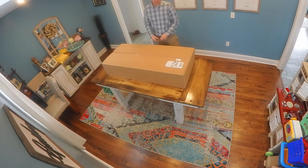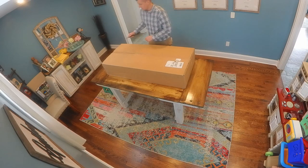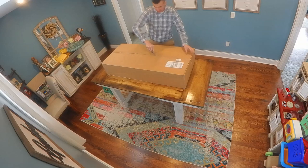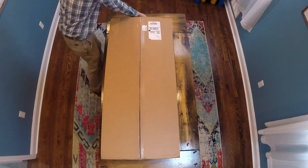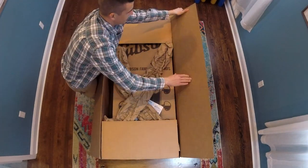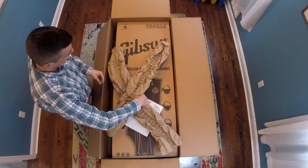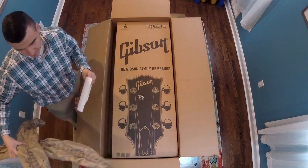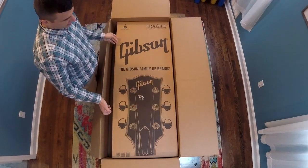I just received my 2017 Gibson Firebird Studio T. It was a Musician's Friend stupid deal of the day — just priced so low I couldn't really pass it up. I had been in the market for a Firebird for a while. I had actually purchased a used Joe Bonamassa Epiphone Firebird, but it just wasn't in great shape. I bought it used from a Guitar Center in Pittsburgh which shipped to me. It was missing parts, the pickup was switched out, and it just wasn't good, so I ended up returning that. Right after that happened, this was the stupid deal of the day. It worked out and I decided to go for this one — it was actually hundreds cheaper than the other one.